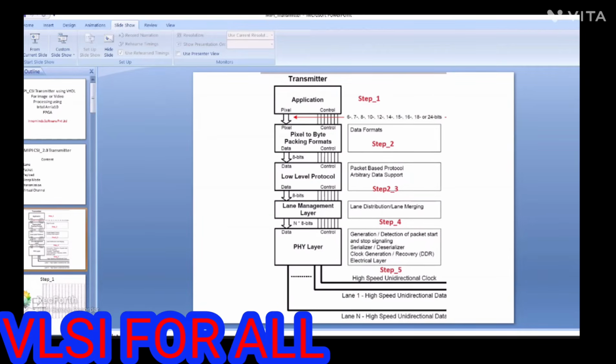Each byte is 8 bits. I'm taking 8 bits first, so the first is byte 0, after that 1, 2, 3, and again 4, because this is a 4 lane. After 4, 5, 6, 7, again 8, 9, 10, 11.